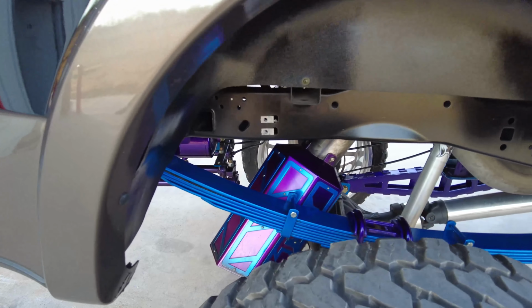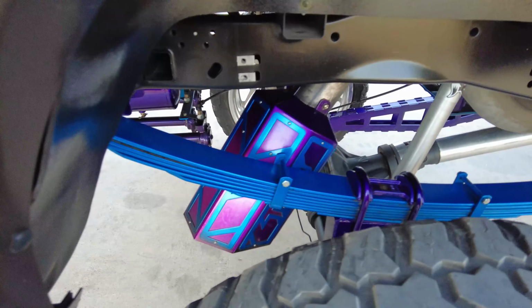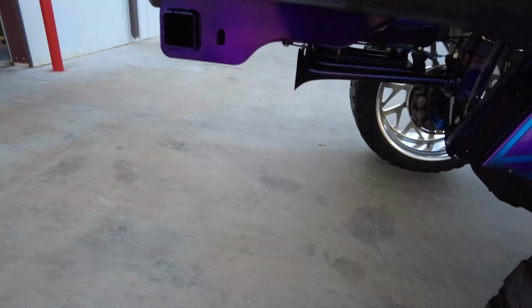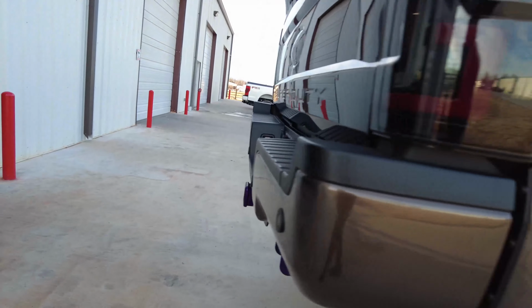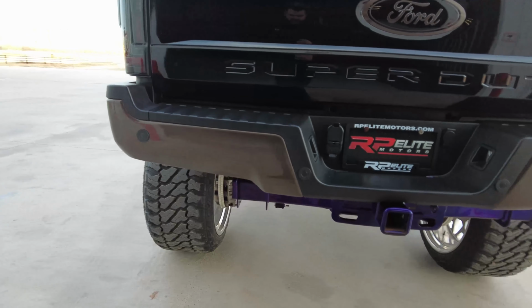Stainless exhaust with that massive TSO tip right there that looks great with the powder coat matching everything. It does have train horns. The receiver in the back is powder coated to match the kit.